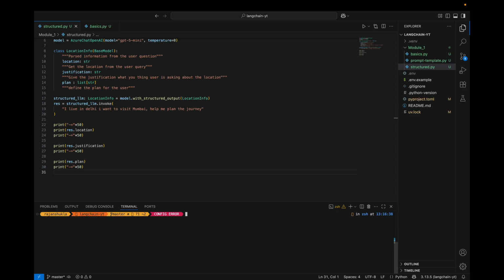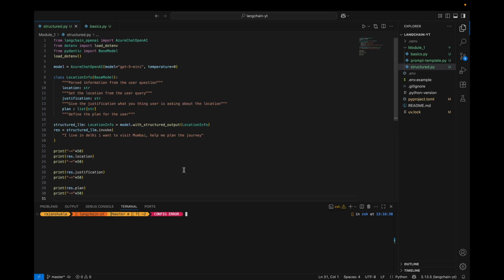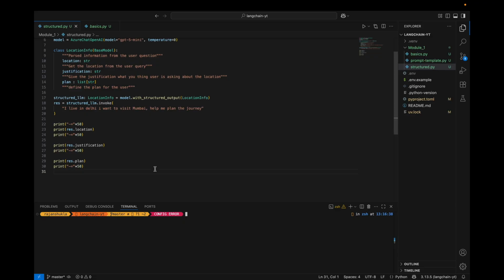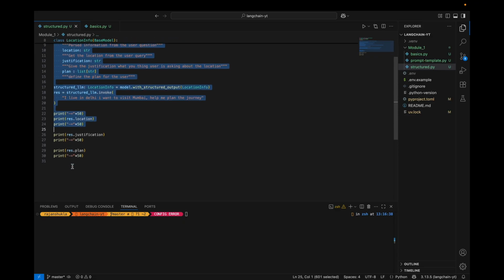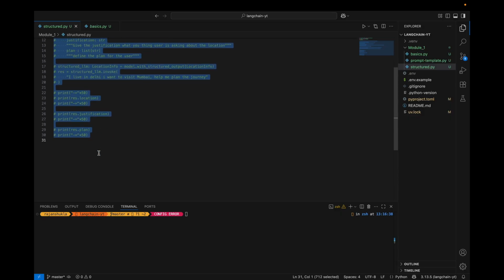There is another output parser apart from pydantic. There is a comma separated (CSV) output parser, and let me just show you how it works. I'll comment out this code. It is useful sometimes.